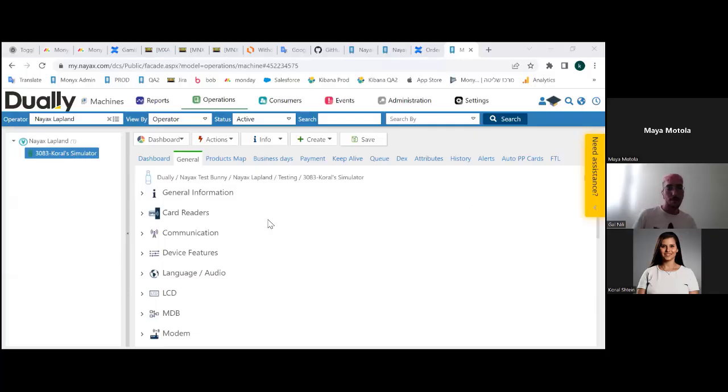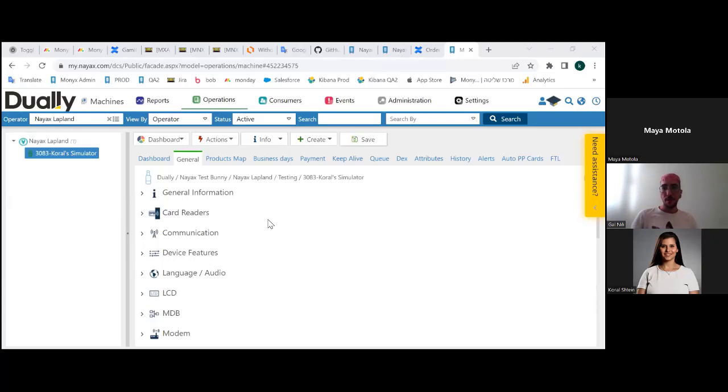Regarding the machine branding, as Gal said, you do have 2 options. You can fill out the branding request form, where you fill out a few details, your logo, anything like that, and we will do the design for you and put the design that we made on all of your machines.